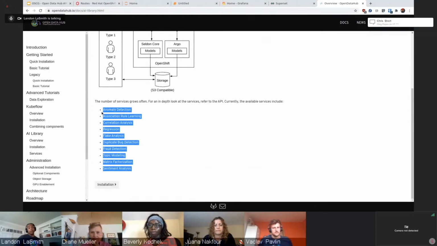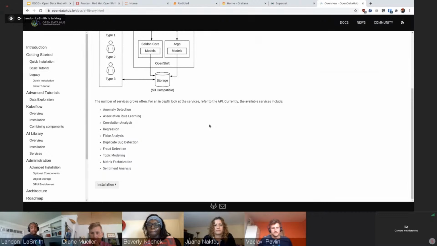I think it's a collection of models that you can use in your workflow. And we're using Seldon. Seldon is a dependency for the AI library, where any of these models will be deployed and the API will be available for you to submit data to.